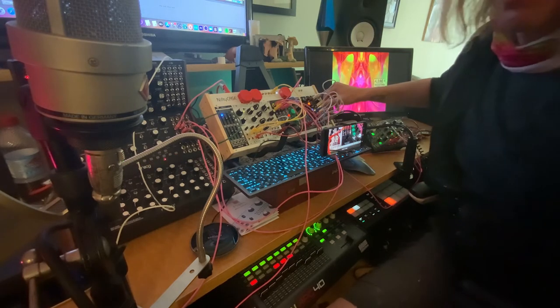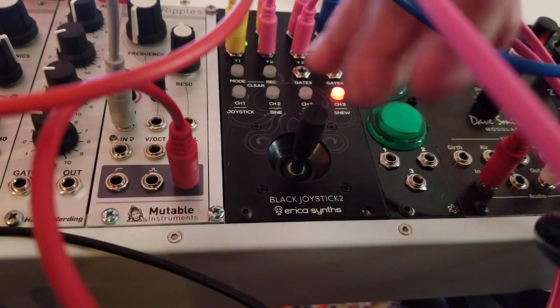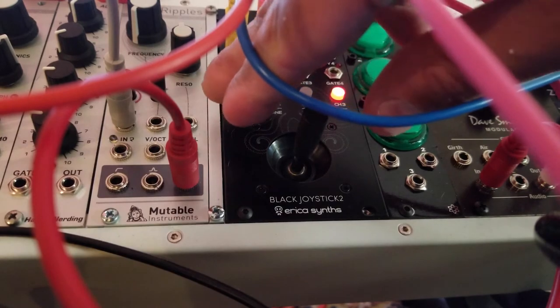You add a little grain delay on top. Switch between the different parameters. I'm gonna go back to the Plates.